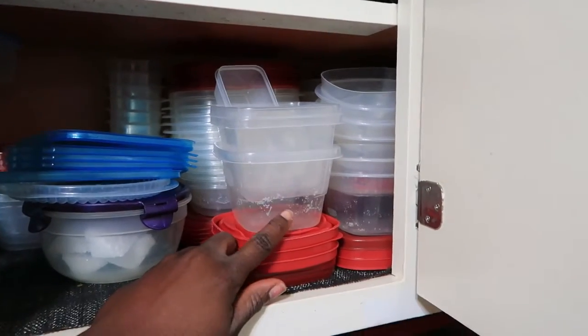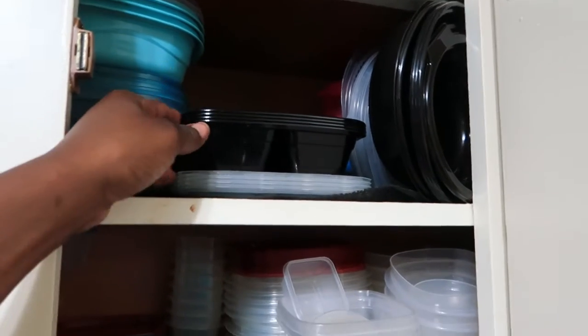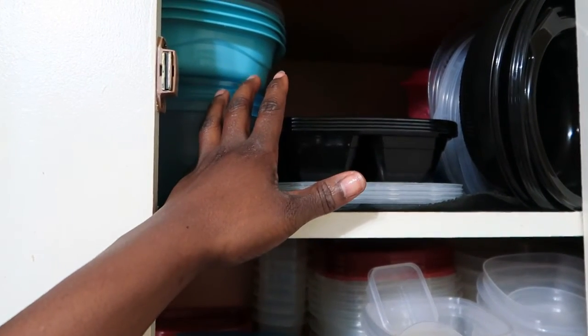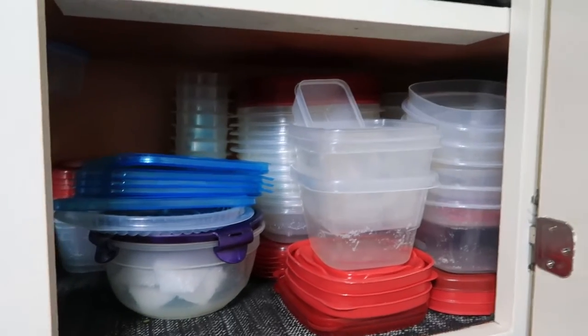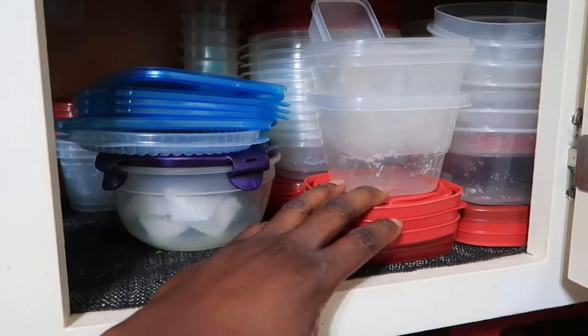the clear ones, because clearly you can see they stain depending on what you have in there, and then the black ones you can't tell. These stain as well, but they're more aesthetically pleasing when it comes to taking them to work or something. So yeah, the clear ones pretty much stain depending on what you put in them, but I don't really like to use them unless it's a white sauce or just some vegetables or something like that.